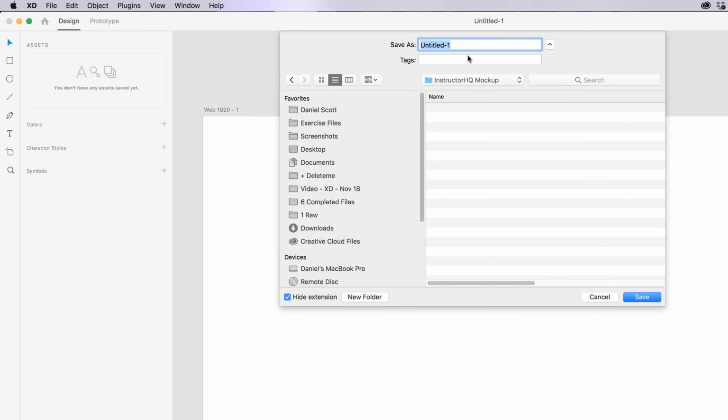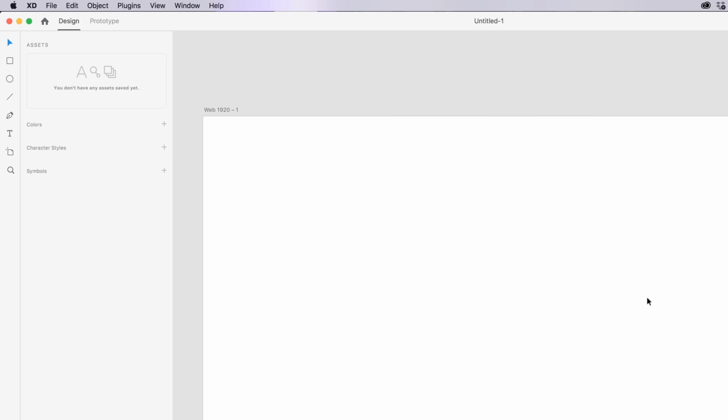I've made a folder. I'm going to give this file a name. Okay, I'm going to call it Instructor HQ, and this one's the mockup. And this is going to be v1.0. Give it versioning numbers like this. Okay, and when you make teeny tiny changes, maybe spelling or just a little bit of changes, you'd resave it as 1.1. And if you make big fundamental changes, you'll change that whole number there. Okay, it's just a good way of keeping track of where you're at, especially if you send versions out to a client and they're like, hey, have you done this? And you can double check they're looking at the right version and not an out of date version. Cool, save it.